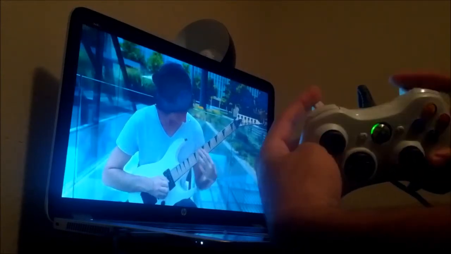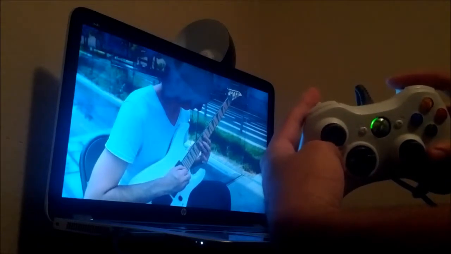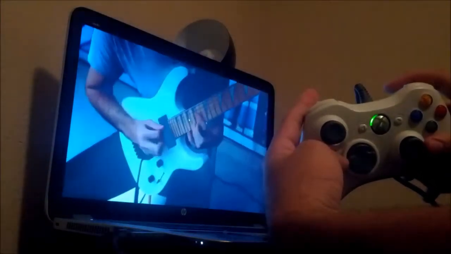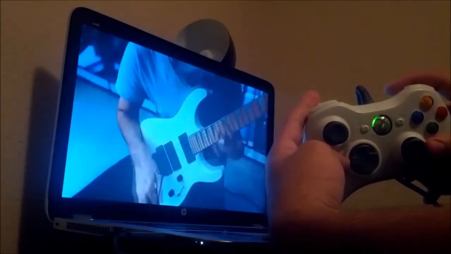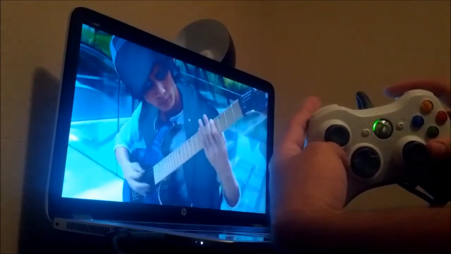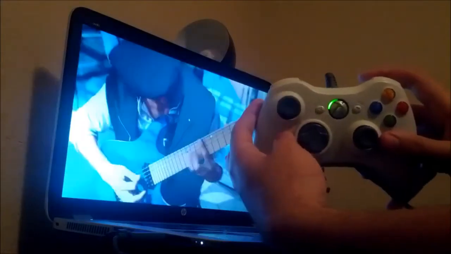Okay, the trigger buttons. These ones are interesting. The right trigger fast forwards video, essentially increasing the rate of playback.